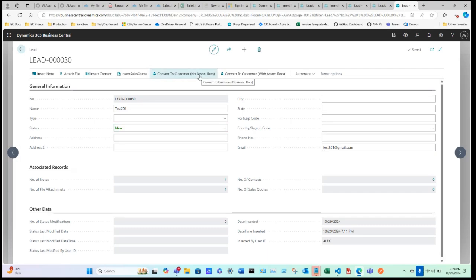It's not going to modify all those associated records, and it would not live with a customer record anymore, right? So you have two options. I'll just go through the process because the logic runs a little bit quicker of not convert to customer record, no associated records. So again, this is going to insert a record into the customer table.